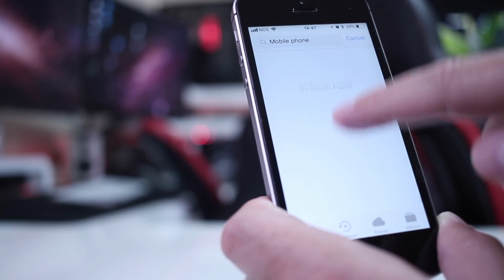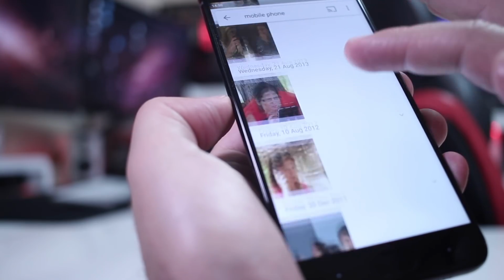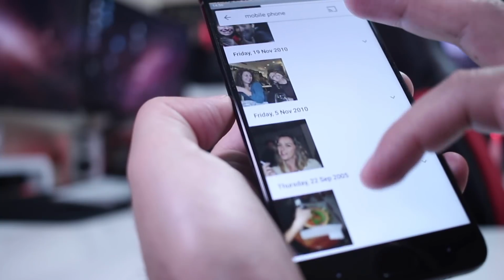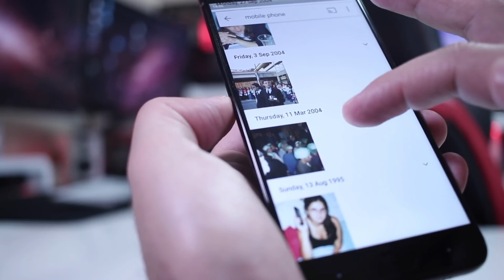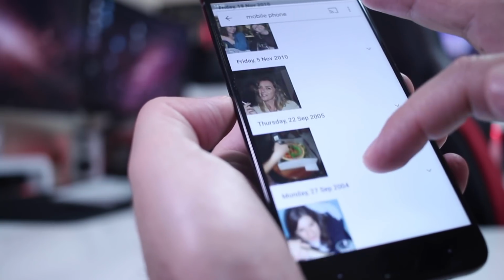And this is not the only example. There are a few others. For example, bikes, which is something that we use a lot. When we search on Google Photos, we will have results, while on Apple Photos, no results at all. So in here, Google Photos has the edge.